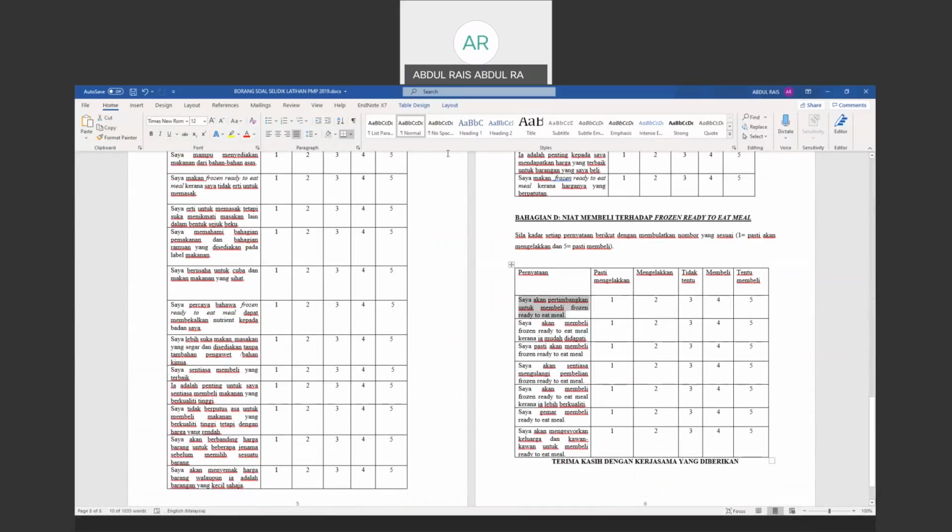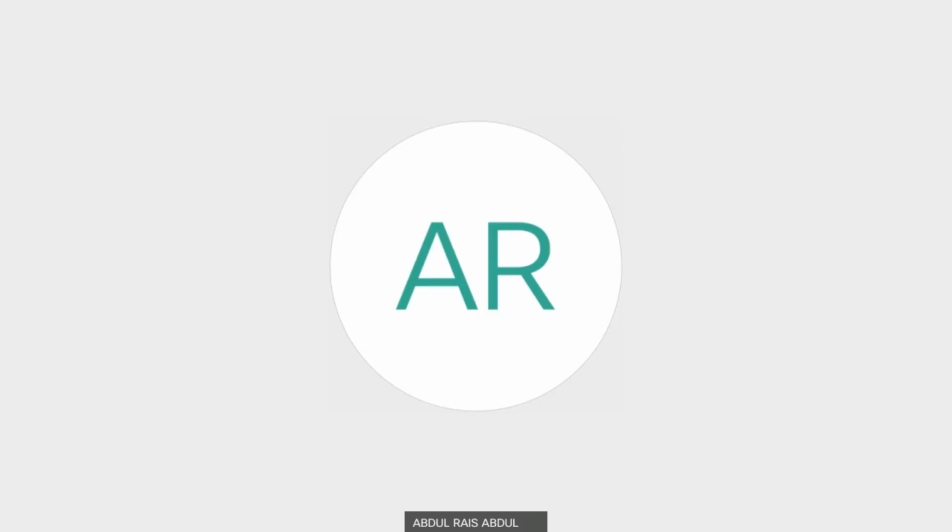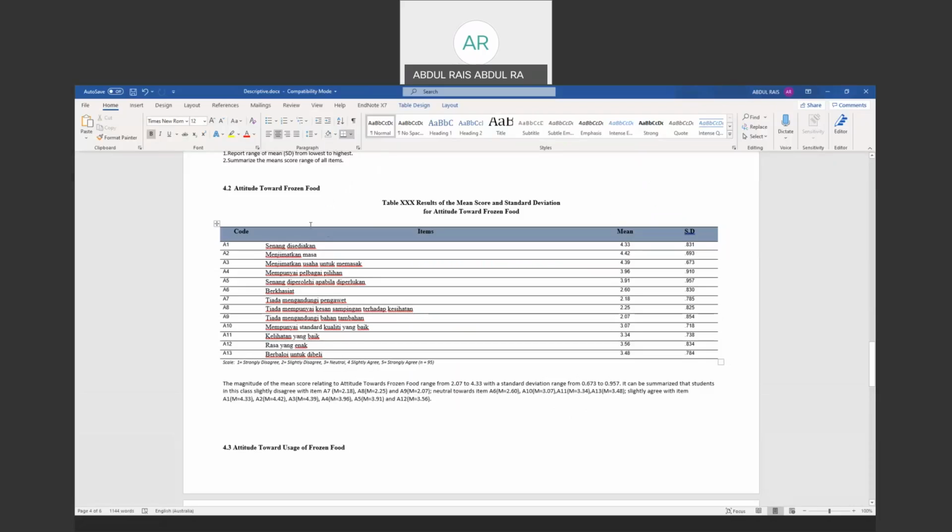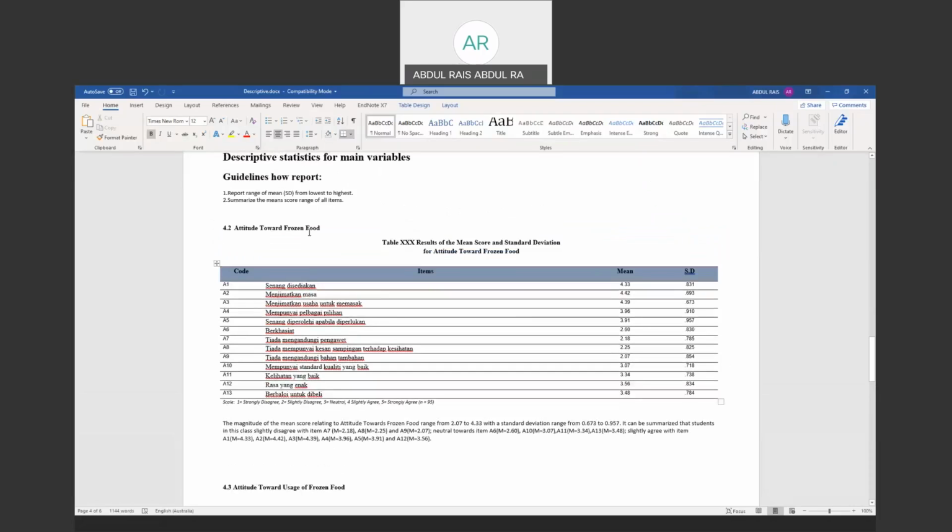Okay. All right, let's go back to the report. Okay, so let's look at the first independent variable, which is the attitude towards frozen food.